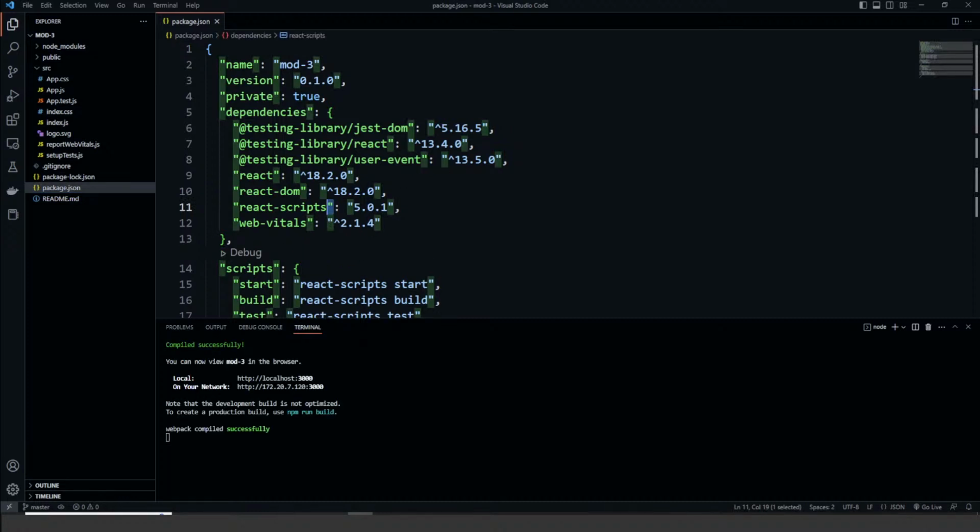I'm going to Control C to terminate my server, and I'm going to run that ESLint plugin disabler, that command that I mentioned last week. So I'm going to run npm install eslint-plugin-disable --save-dev.